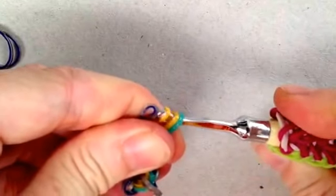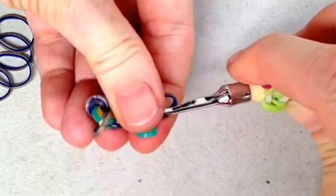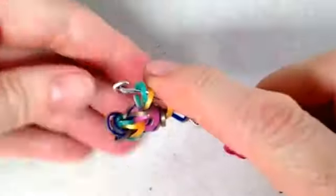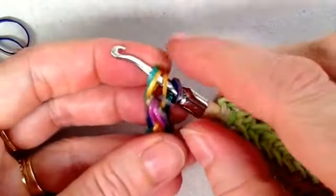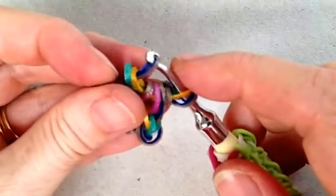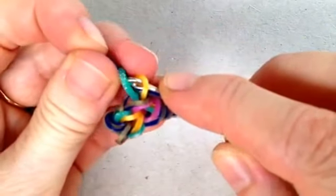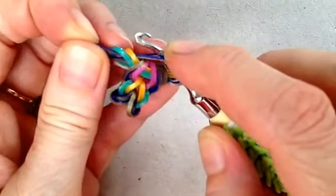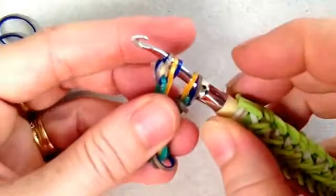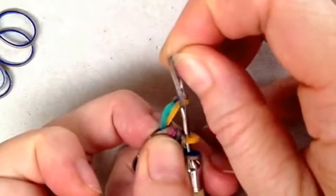Back through the yellow, the inside band — reattach that. Take this band, which is the third band from the hook, over the top to form the slip knot. Give it a pinch and turn. This is, as all things, much easier to do than to demonstrate. We're going to do exactly the same to the other side — pull it through both. Pick up that yellow band again. You can pick that band up and put it over the top, but I find it's easier to slip it back under. Lift it over, grab the third band from the hook, and create that slip knot.